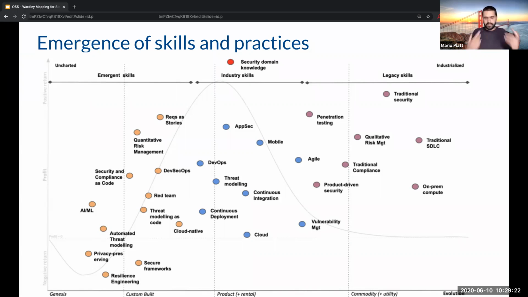So companies like the Netflixes and Facebooks use a lot of these things, but they're not yet commoditized. They're probably in stage 1 or 2. Right? So these are the patterns that are emerging. We're already seeing some of the big players and the people that are more forward-looking adopt some of these, but they're still not out there. Right? And as architects and as strategists, we should be looking at how far away are we from being in the position to adopt these, and could we have any strategic advantage by being early adopters of these, right? Again, the map is not telling you that you should immediately jump on these bandwagons and do these things.